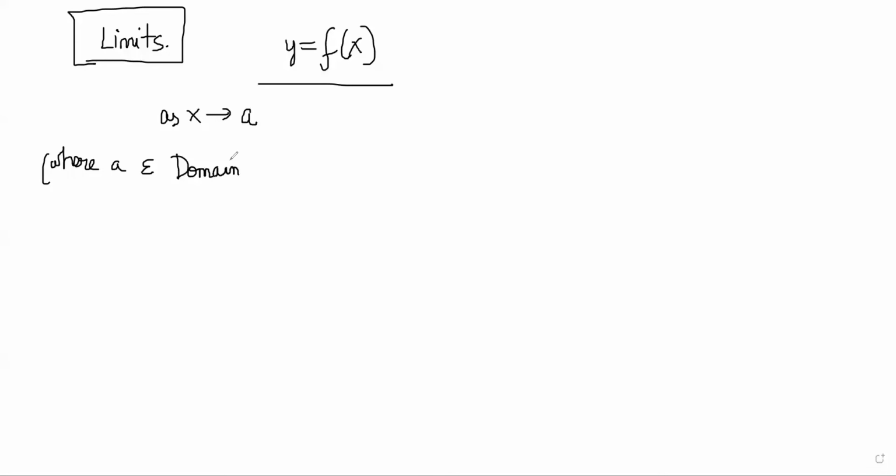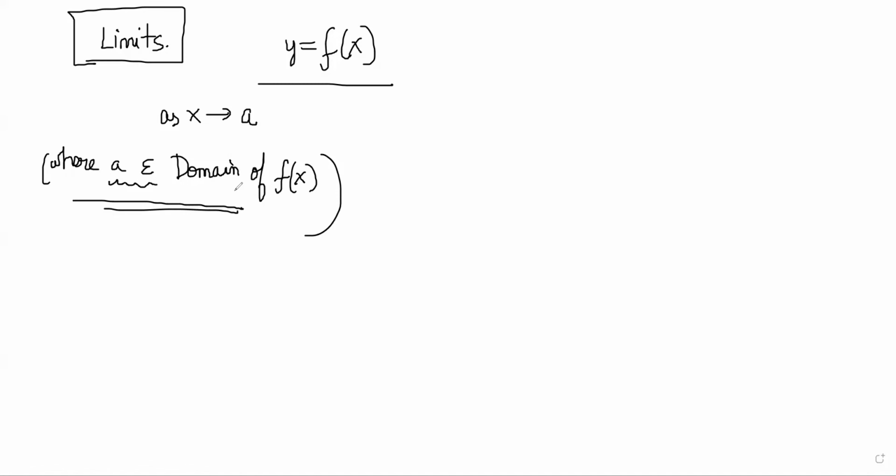So what this means is, if you have y is equal to f of x, as x approaches a particular a, where a belongs to the domain of f. a must belong in the domain of f, because obviously the function is only defined for those particular values of x, right? Do you understand what I'm saying? But x is not exactly equaling a, right? Yes, it is not equaling a, but a is in the domain of f, and in the neighborhood it is defined.